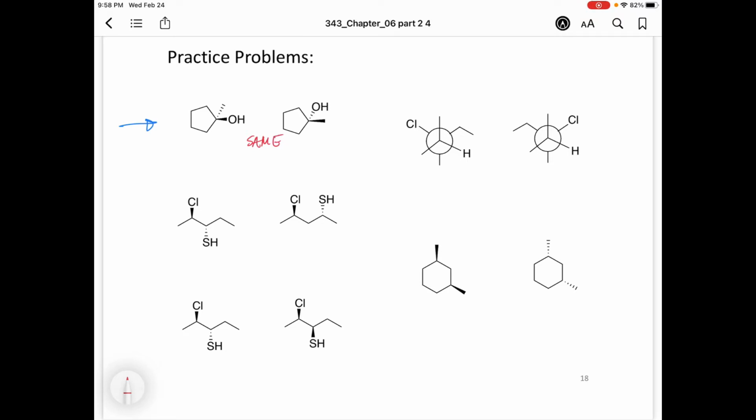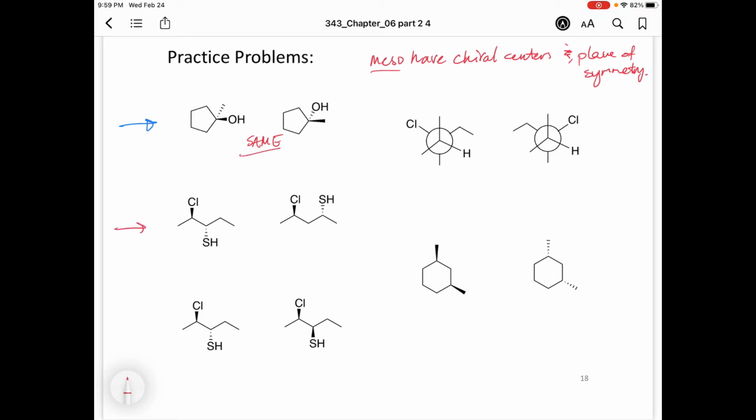Now, they aren't meso because there are no chiral centers. Meso compounds have chiral centers, okay? Just remember that. Meso compounds have chiral centers and a plane of symmetry. They have to have both. These organic chemists and their terminology and names, right? So if it doesn't have a chiral center, they're connected the same, and the molecular formulas are the same, these are the same molecule. Let's go to the next one.